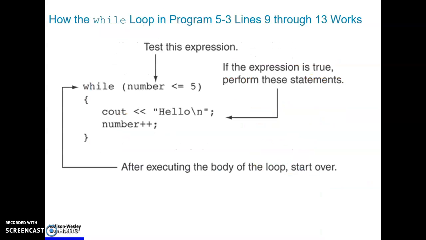So the structure itself, we have the keyword while, we have the test in parentheses. There's no semicolon here at the end of the parentheses, very much like the if statement. And then we have what do I want to do in the body of the loop? And then I need to have a means of incrementing. So it will test first. If it's a valid statement, then it will execute the body of the loop, and then it's going to test again. So it will continue this cycle until it's false.